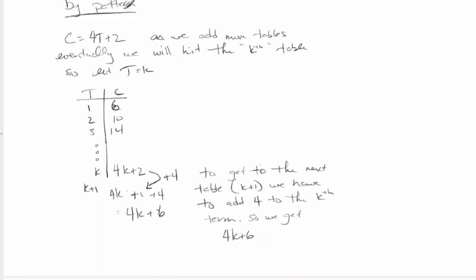When you do it algebraically, make it clear. By pattern, you do your computations, you talk about what you're doing, you use the table, you find your k plus 1th term, and do a little writing about what you have to add. So you're just following the pattern of adding 4 on to get the next one. It's nice and clear.